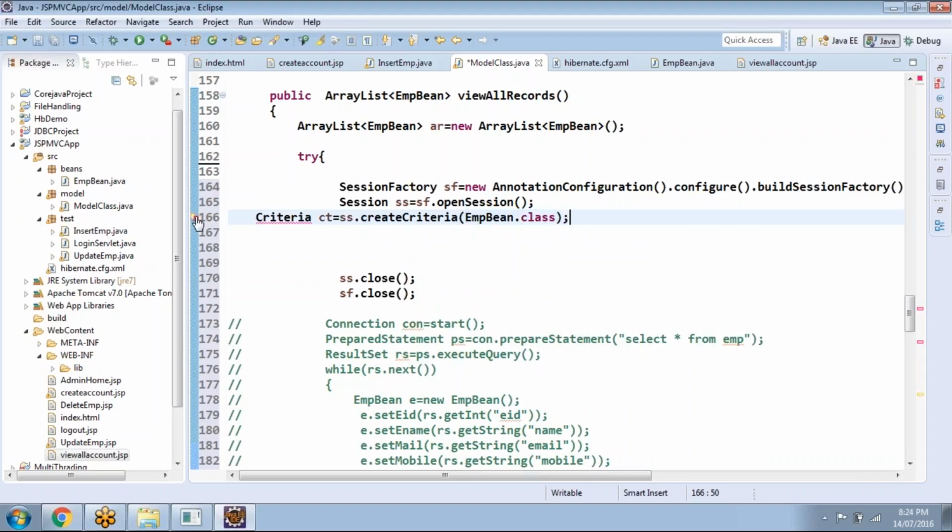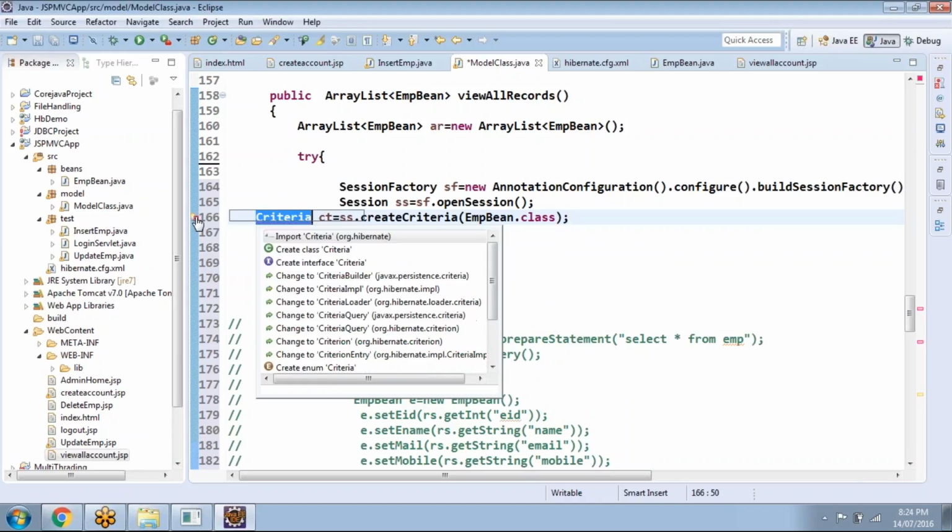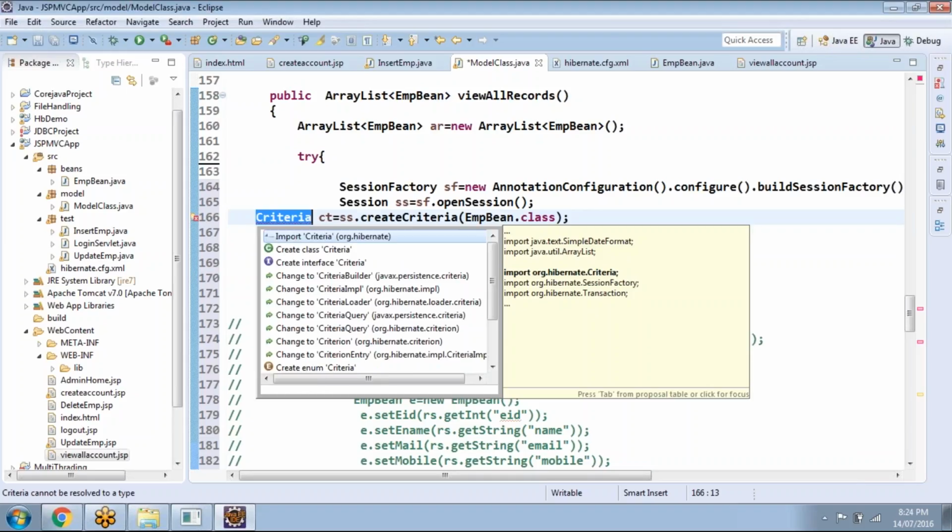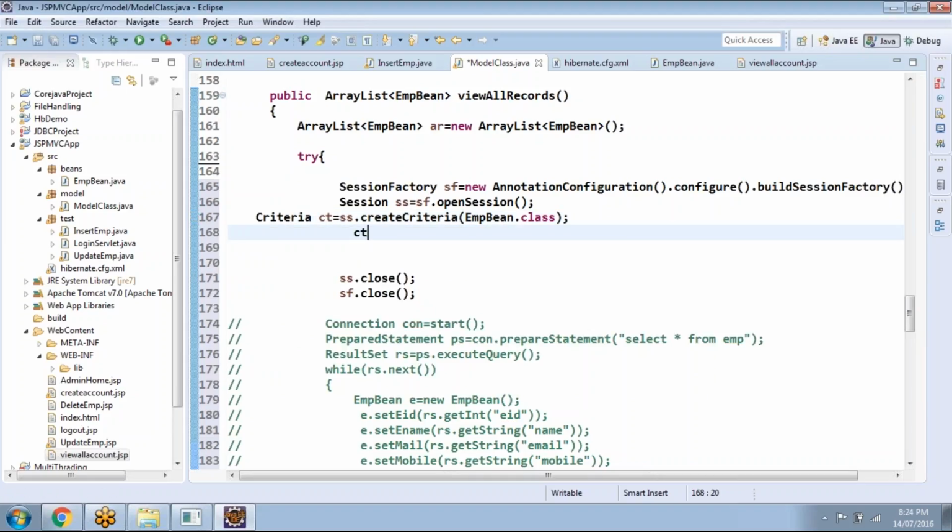And we need to import the package org.hibernate. Okay. After that, we simply say ct.list. The list method automatically returns the records as an array list object. So here we will catch this list into the AR.